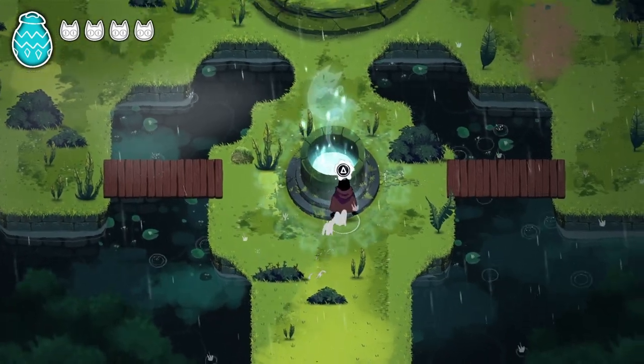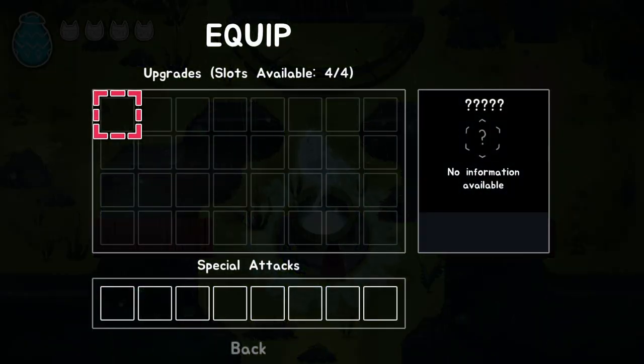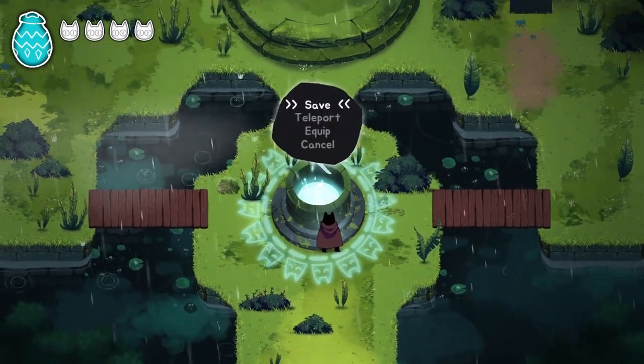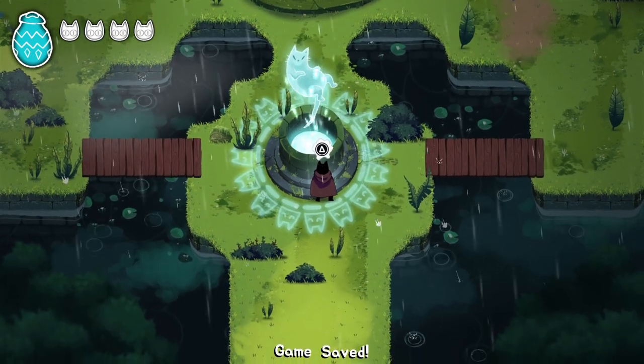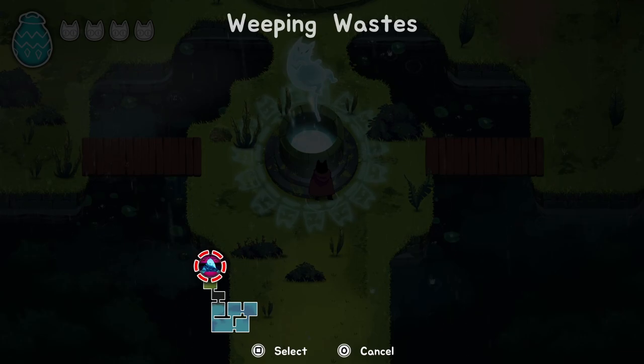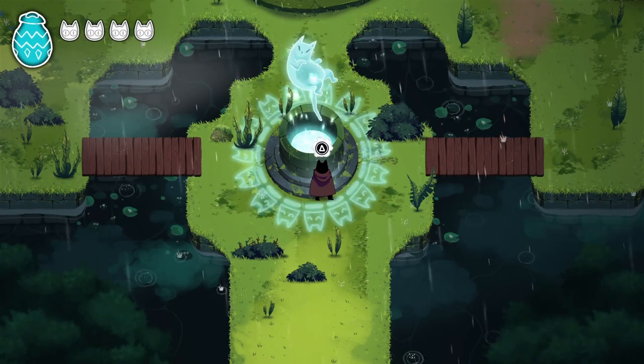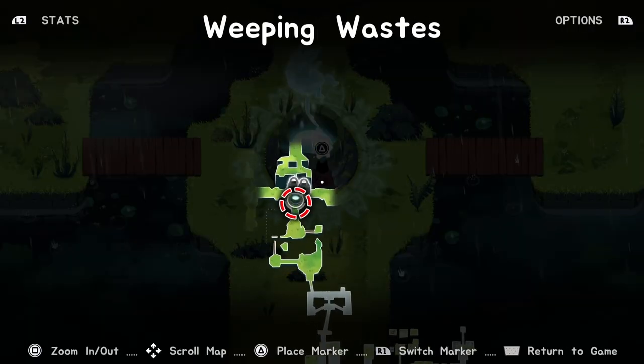Oh, what is this? Save, teleport, or equip? Oh, okay. Save. And then you have a teleport, so we're gonna be able to go to different places, which honestly speaking, I'm kinda into it. Okay, like that's actually pretty cool. Anyways, let's cancel this and let's see. What can I do if I open up the map?